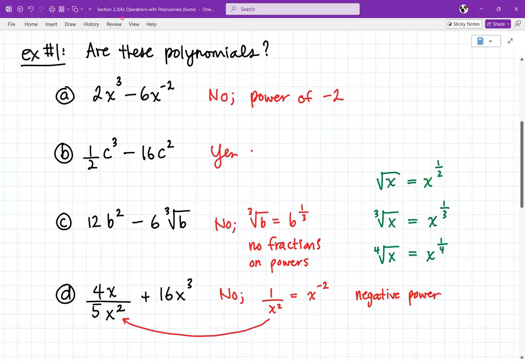So I'm just going to put that right here, okay? I'm going to put degree is 3. If it's not a polynomial, you don't have to write degrees, okay? Because the degrees are only for polynomial functions. So I wouldn't have to worry about writing a degree for A, C, or D, just for part B. So your first homework that you're going to do, the first 4 problems, they're just going to say, are these polynomials? And if they are, find the degree. Just tell me what it is, okay? So that's the first 4 problems.